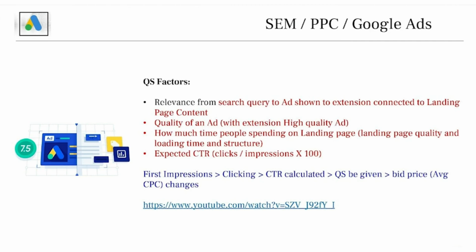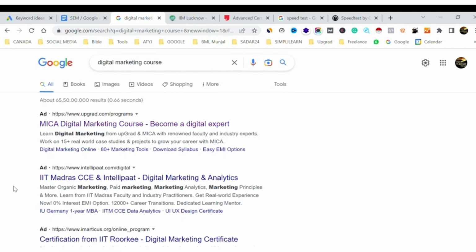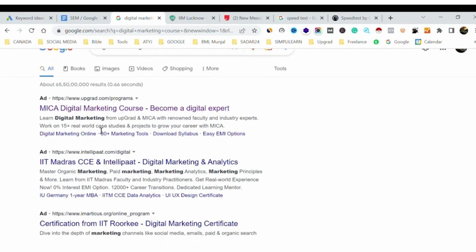Suppose today we have A, B, and C, and they have got an equivalent quality score on the basis of everything they have done. Their landing page, their ad, their description, everything is very much common. So Google, at the start of the day, when the ad started to show for everyone, gave them a very good quality score, probably of 5. When this quality score of 5 has been given, the other factor that adds on to that algorithm is the CTR, which, as I just told you, is the ratio between clicks and impressions.